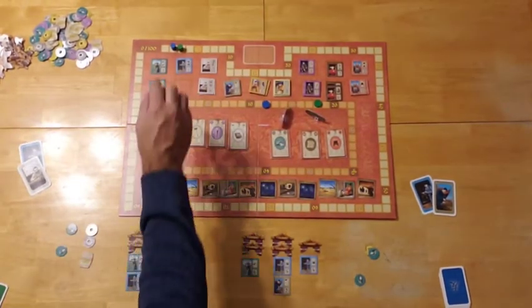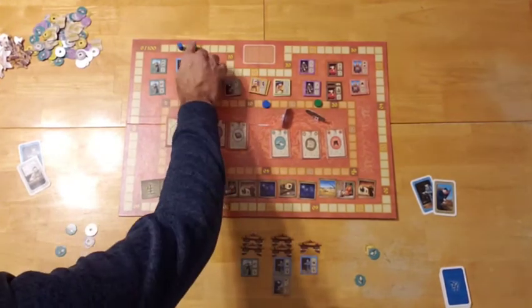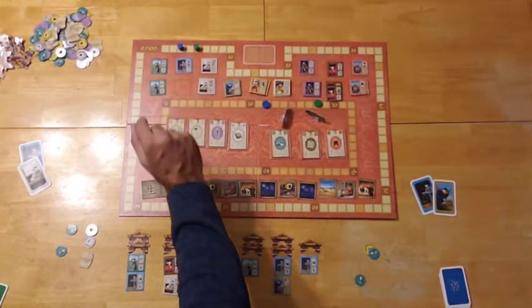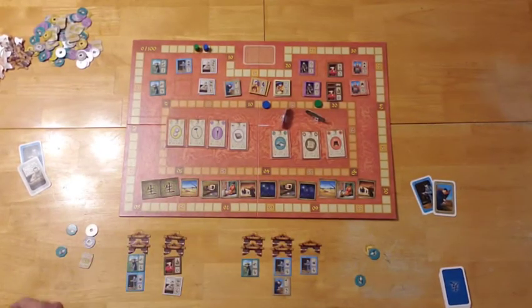Oh, I scored this wrong last time. It was blue scored 3 and green scored 2. So green will score 3 points now. And blue still has 3 palaces, so yet again, they will score 3. And then we're done with round 2. Now we'll move on to round 3.